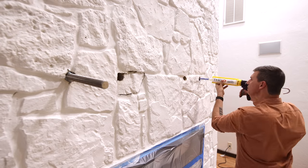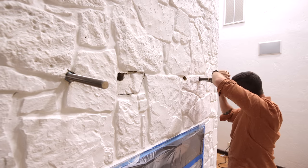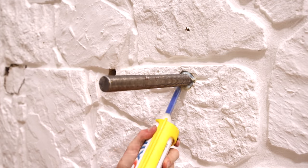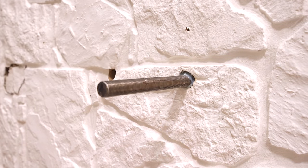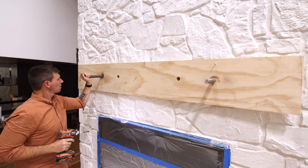You can also see that I drilled 4 holes initially, but abandoned this because 1, 2 pieces of all thread is more than sufficient to hold the weight of this mantle, and 2, the more pegs that I add, the more difficult it's gonna be to get everything to line up perfectly with that all thread going into the back of the mantle and having everything perpendicular to one another.